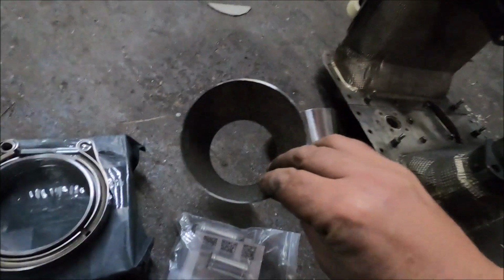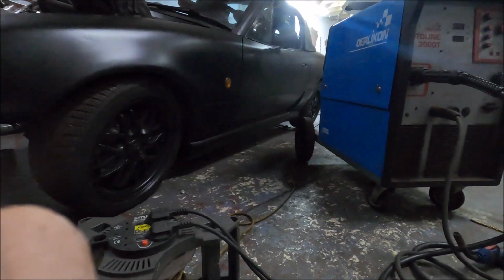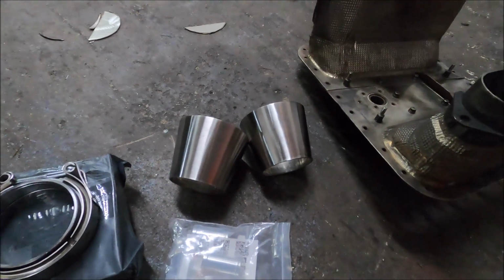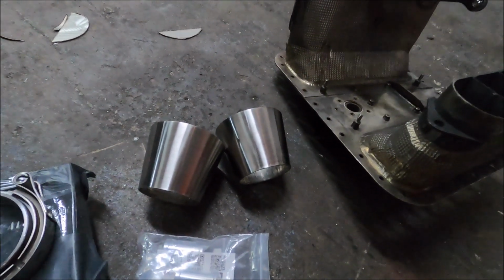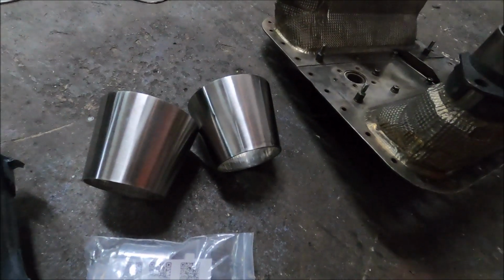These are 3 to 4 inch stainless cones. One of them is for this because obviously it's a 3-inch system with the rear part being a 4. The other one is for the Corolla because I've got room for a 4-inch downpipe, but after that it has to go back to 3. So this will be for the end of that.